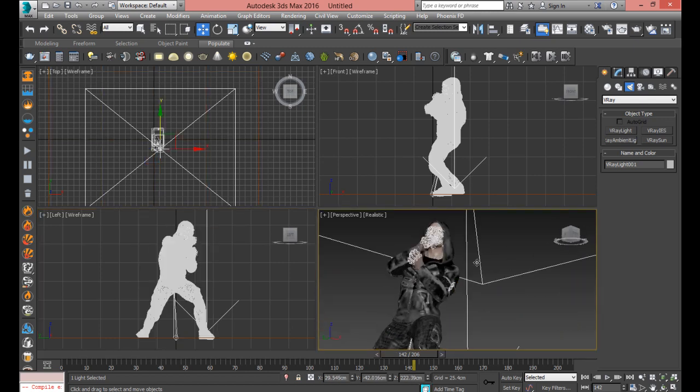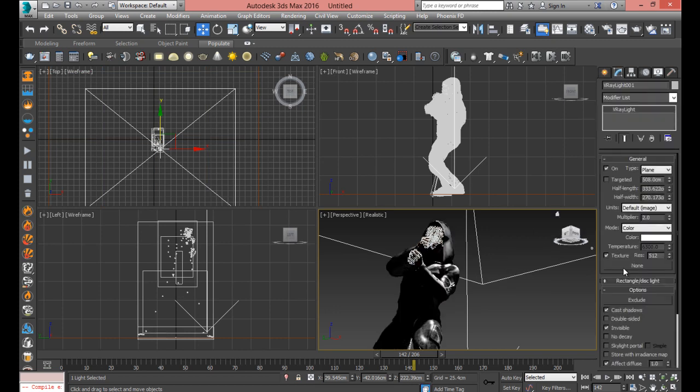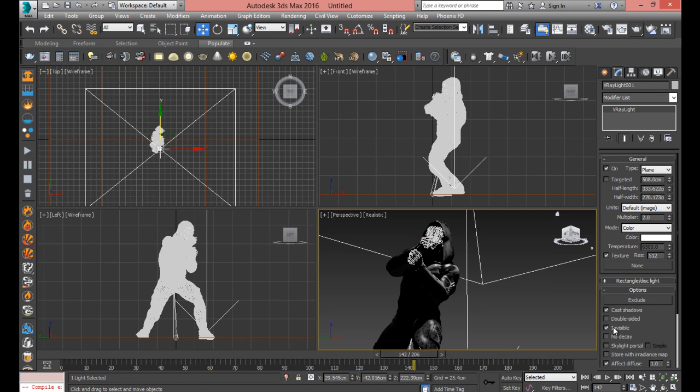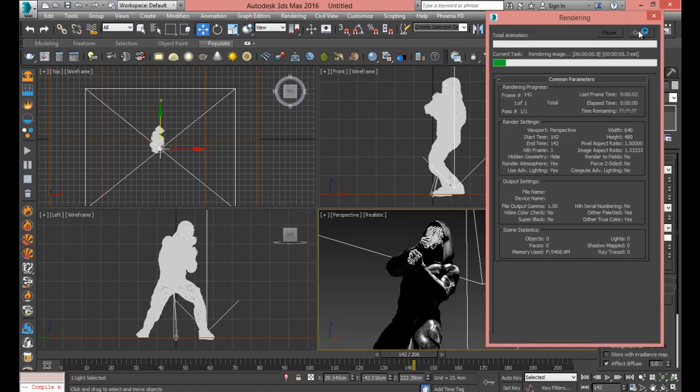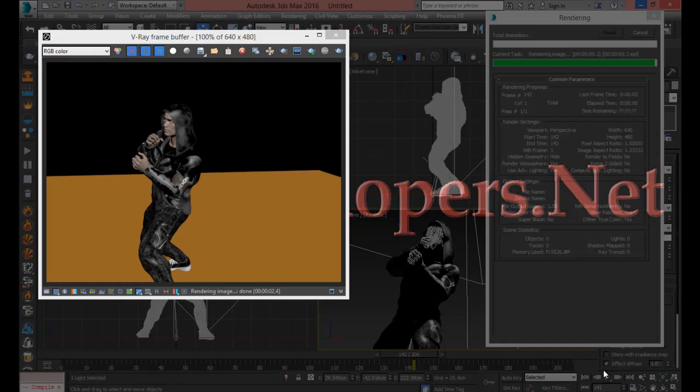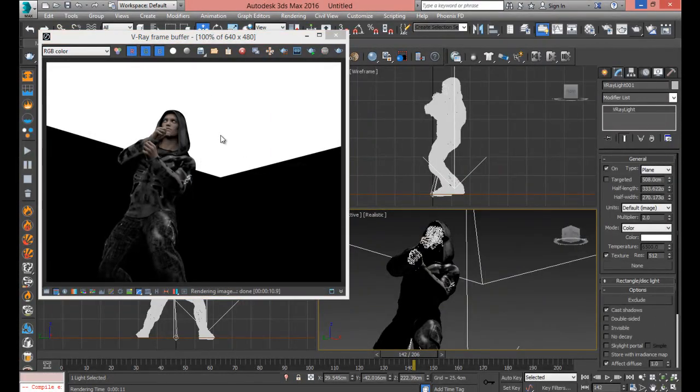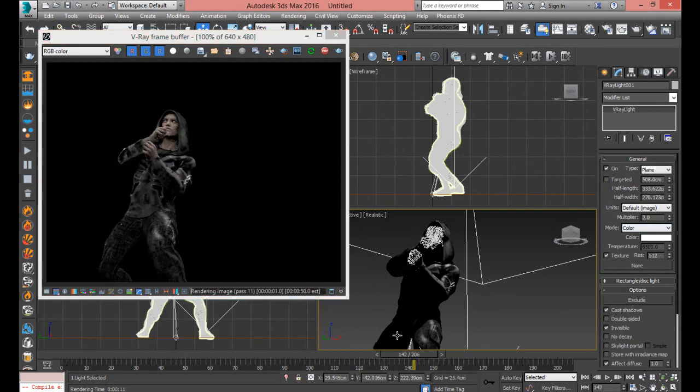If I didn't have that on, you'll be able to see this part right here. It'll be all white. Well, let me turn it off and show you since we're here. I'll deselect invisible and hit render. Let's see what we get. Not getting much. That's what I'm talking about. We don't want that, so now we can do the interactive rendering.